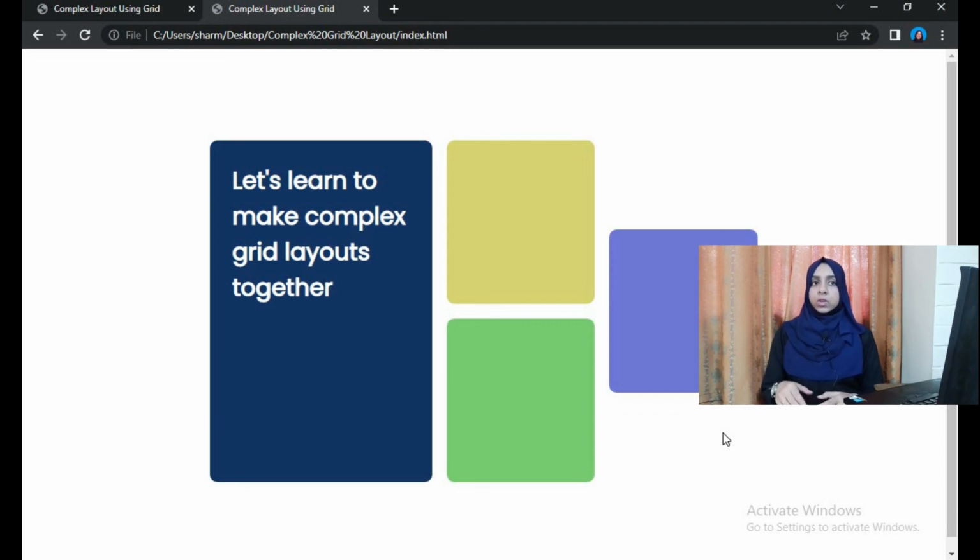So to put all those things together and to make it look like it was before, like directly in your HTML, you will have to set your grid row and grid column properties for each of your elements to initial, to the starting value that it was. Whatever default value it had, you have to assign it, and only then you can set it again.